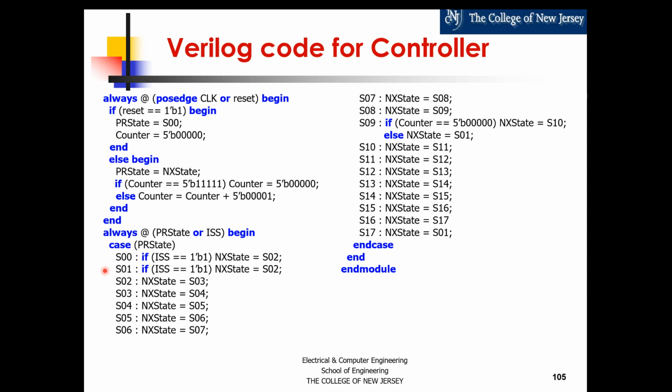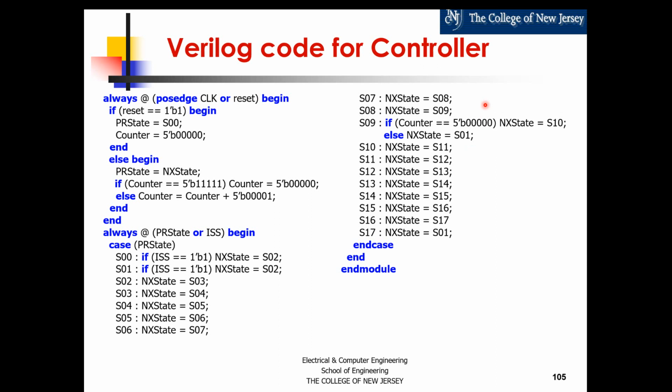And then if I look at my state sequence, it's very sequential in nature. So if the state is 2, next state is 3. If 3, the next one is 4. 4, next one is 5, and so on, until I get to state 9. Now in state 9, if the counter is 0, then I go to state 10 and do the second part, which is given by these states. But if the counter is not 0, it hasn't rolled over, then I go to state 1 again here and start the process again when the input is valid.